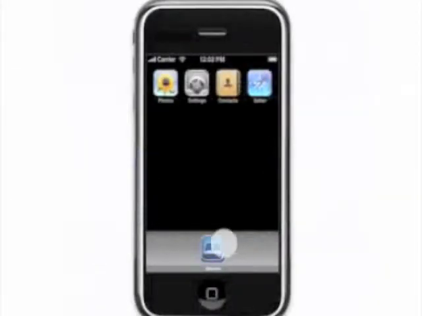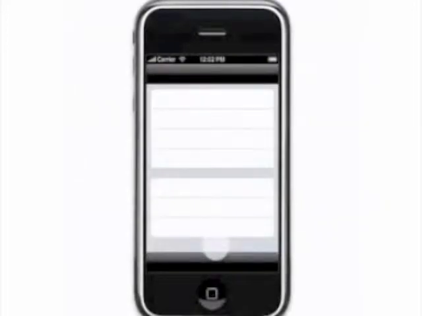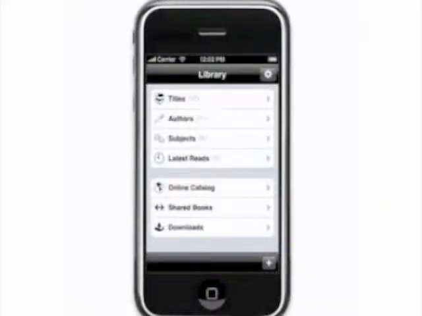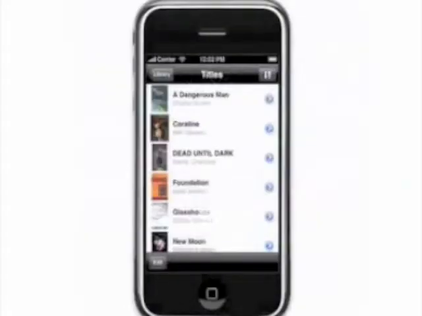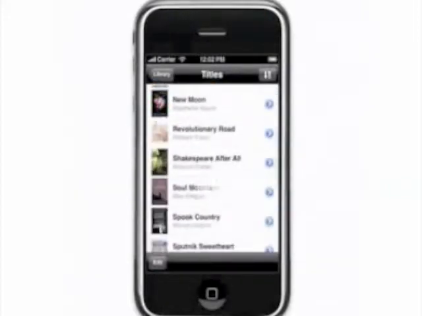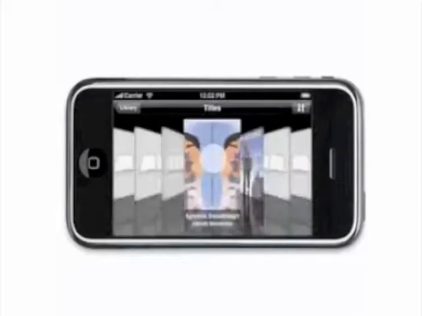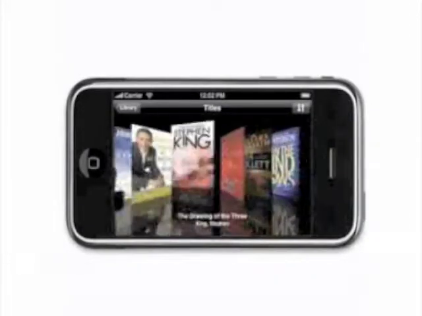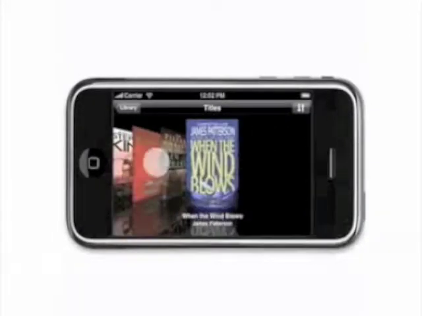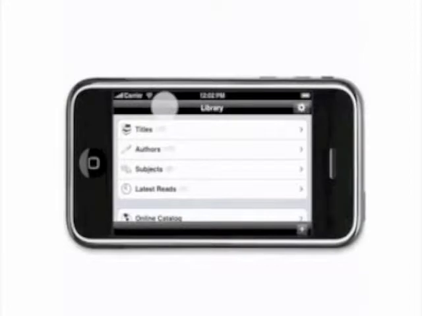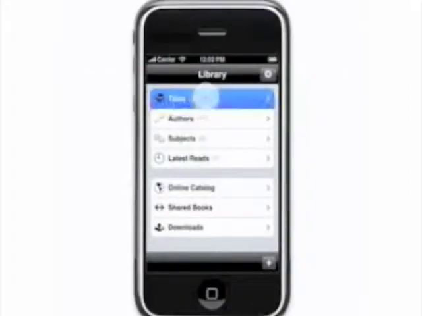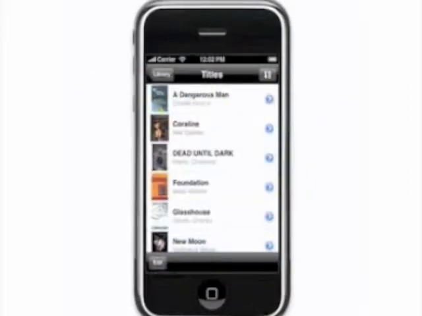But, all right, so this is Stanza. We started up, and the first four items are your library. So this is all stuff that's been downloaded to Stanza already. We're going to pick a book and open it up here. And, oh, this is cover flow. In the Apple world, you have to have bling, and this is some of our bling. No, there's an expectation of aesthetics in the Apple world, and that's one of the things that we have on the aesthetic side. Let me just see if I have the ability to pause this.